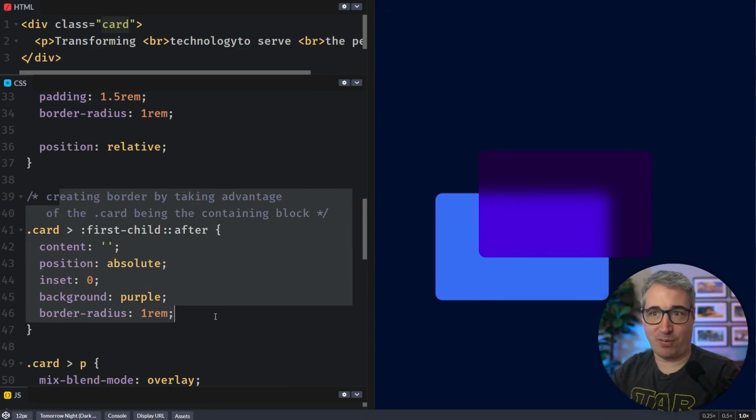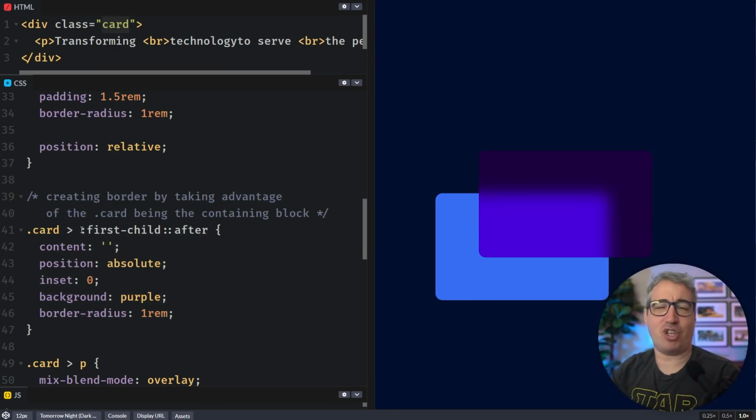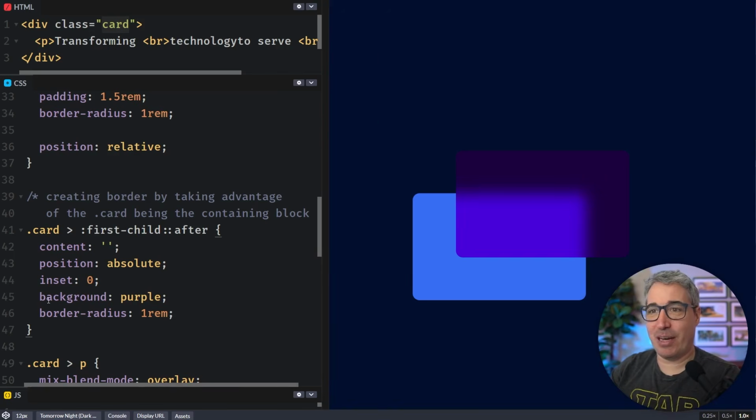So I know this is for the border and not for something else, because the fact that we're doing it on the first child, it makes it a little bit strange for sure. And if nobody knows what the containing block is when they come across this, it gives them an opportunity to look that up because they should know what containing blocks are, which is just what holds positioned elements, right? Basically, or controls them.